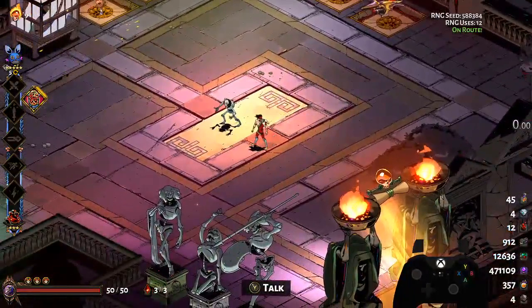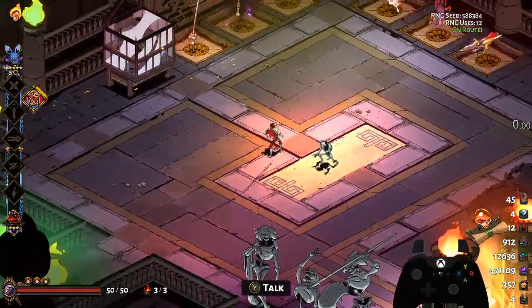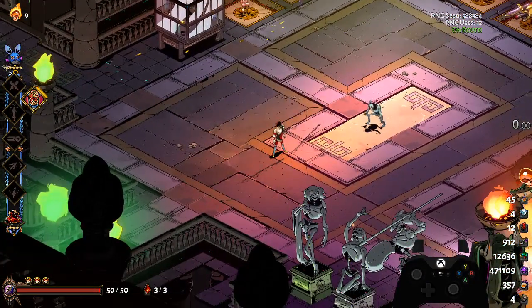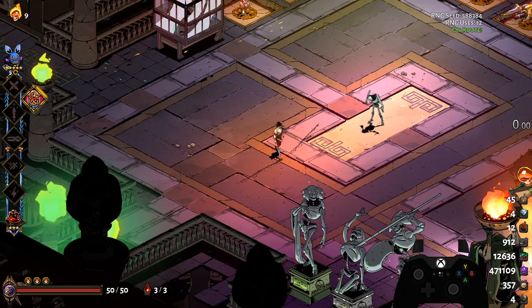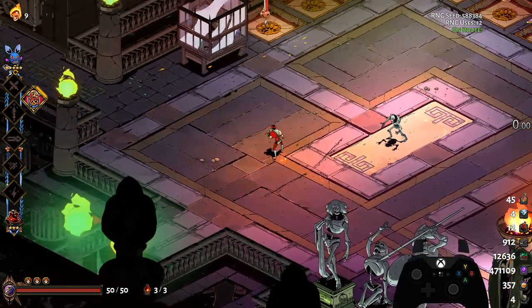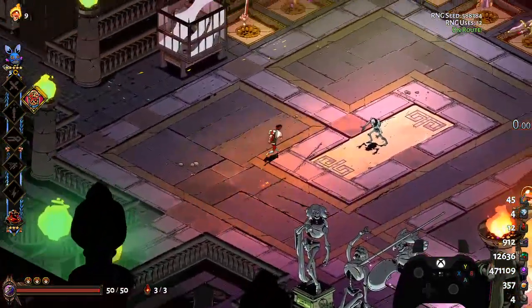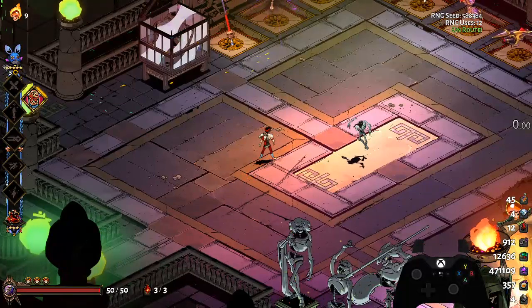Right, so we're going to start with basically what is a routed run, how does it work, and what are the basic mechanics you do to move through a route. And then we're going to do a full walkthrough of the route so that you can hopefully recreate those steps and do your own runs later.